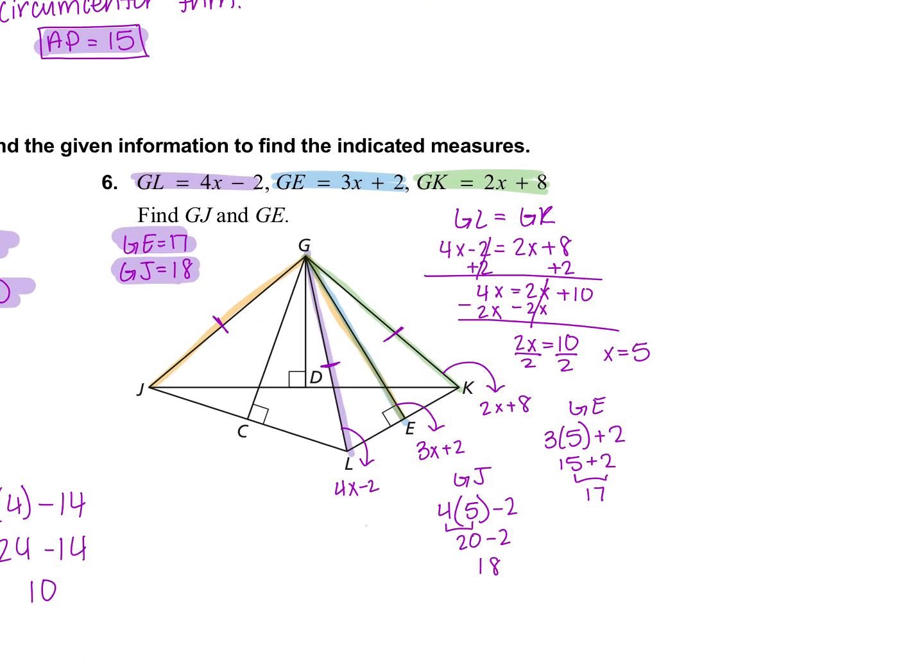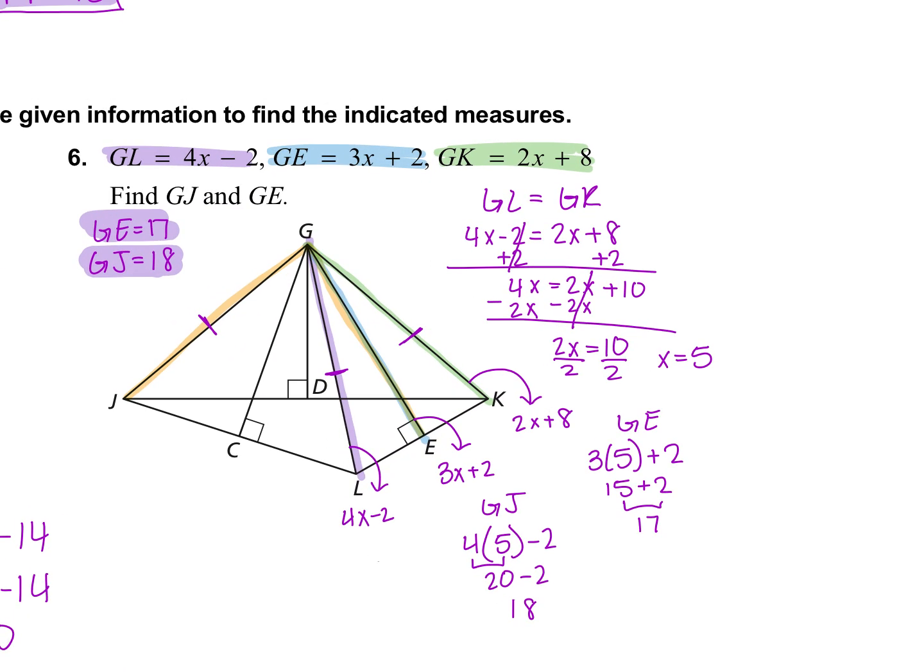Number 6, we said this was circumcenter. Again, you will not be given a diagram like this, so if you tried this one and got stuck, that's fine. But looking at this one, if you knew what was equidistant, which are my lines with my little congruent symbols right here, and I labeled, that should definitely help. So if you used GE and set it equal to something, your answer would have been incorrect. You had to have used GL, which is right here, and GK, which are congruent to each other. So I put my marks there. If you solved it correctly, x should have been 5.